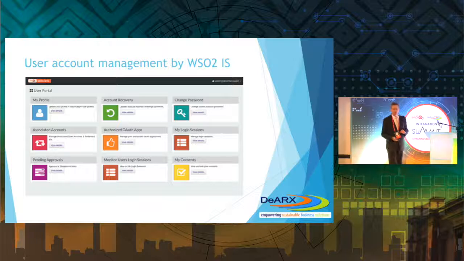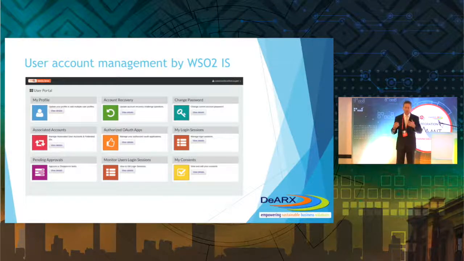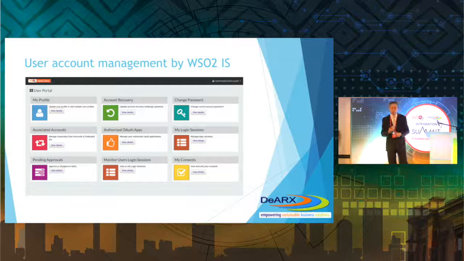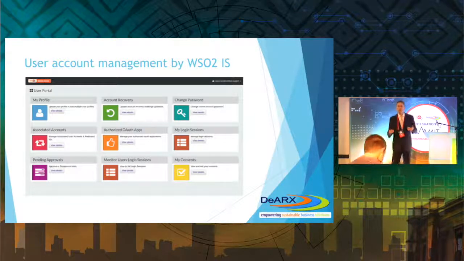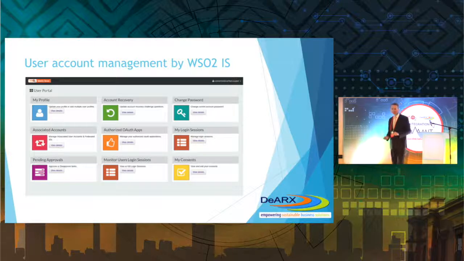And there's actually a very nice portal application where, if we've now centralized this, we can give people access to our user portal page where we can change passwords, where we can change our personal details, where we can see which systems are using our information. So I find this actually a very handy mechanism.